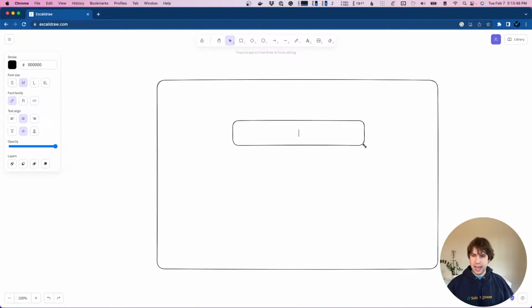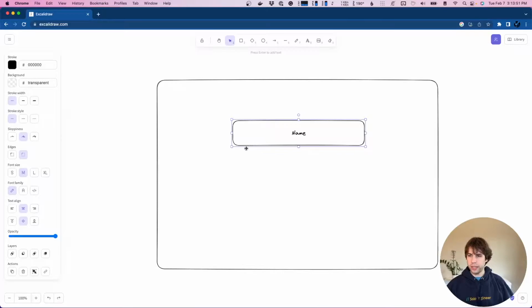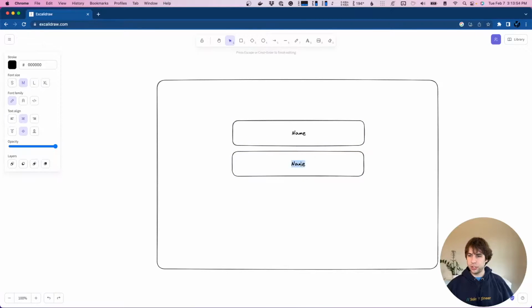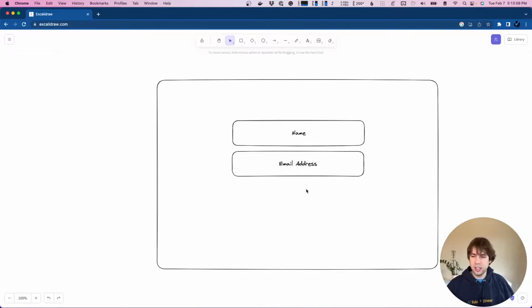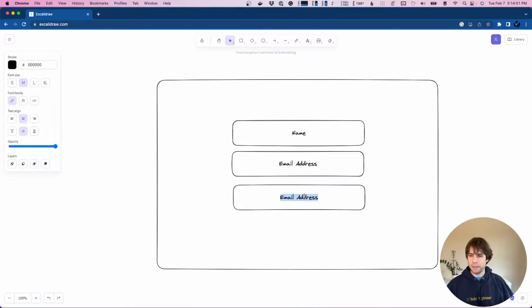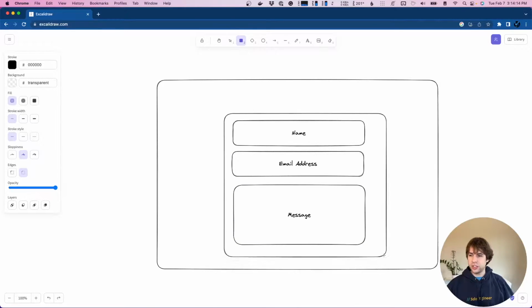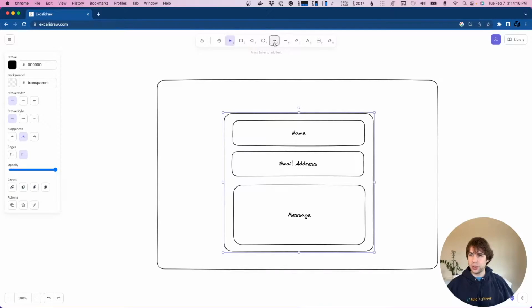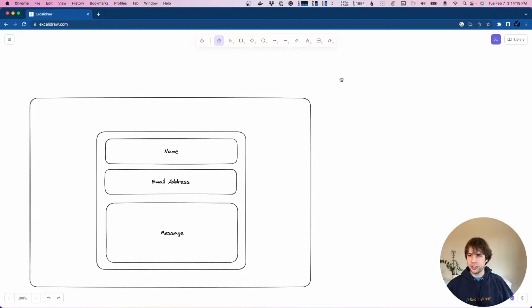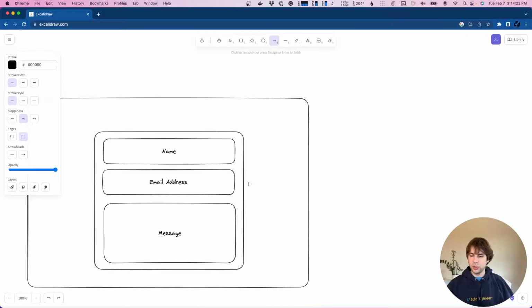So we're gonna have something that asks for your name. We're going to ask for your email address. And this is just so we can respond later, right? And then lastly, we're gonna have some sort of message that you wanna send. And this will be probably a little larger. So if this is an input and this is an input, this will be a text area. And all of this together is your form. And this is then going to fire off. Let's move this kind of over here. This is going to fire off an API request, right?